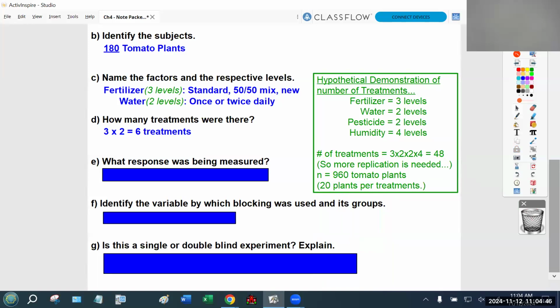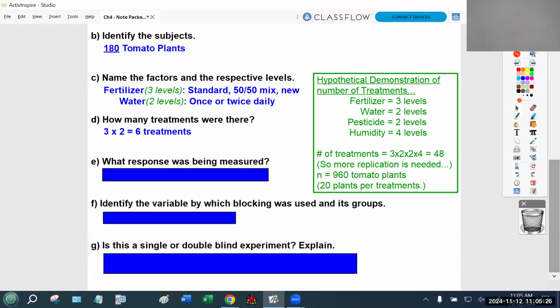Now, this also, by the way, would have an impact on the sample size you would need. What I would argue is that if you only have a sample size of 180 tomato plants and you're planning an experiment with 48 different treatments, you're not giving yourself a whole lot of replication. Replication is a vocabulary term that refers to how many times you are able to actually apply the treatment. That way you can actually get a good idea of what that treatment does. In other words, if I had 48 different treatments and exactly 48 tomato plants, I'm only applying each combination of treatments once. That's not a whole lot of data. So I would argue you're going to need a much larger sample size.